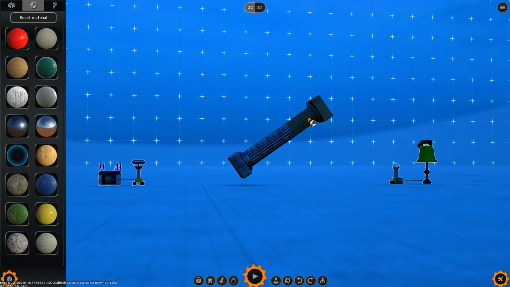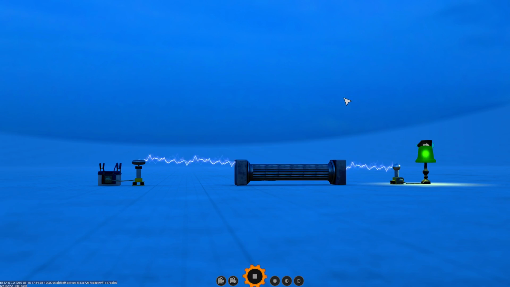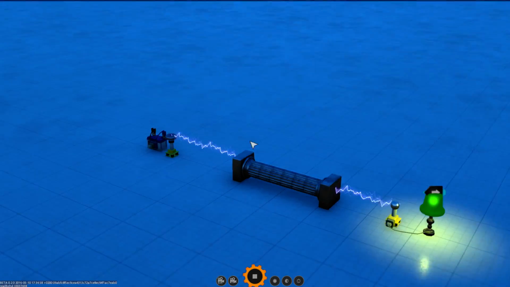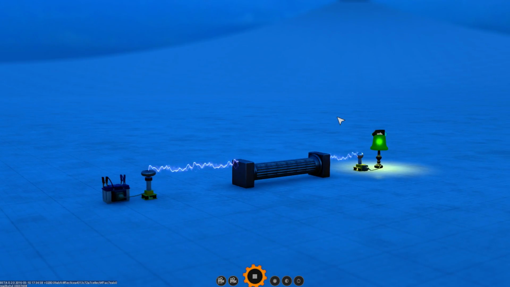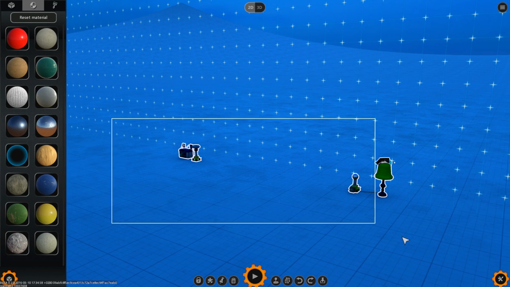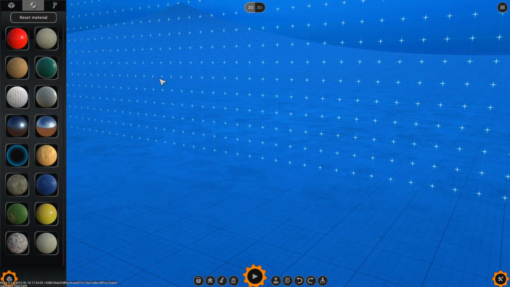Maybe let's make this column here from metal, and as you can see, the lightning is conducted through the metal column. Okay, so now let's go on.